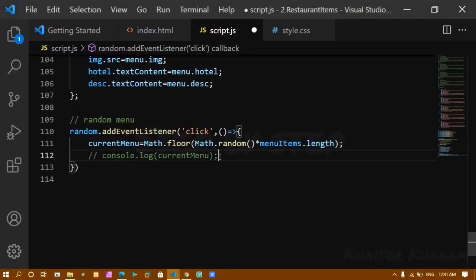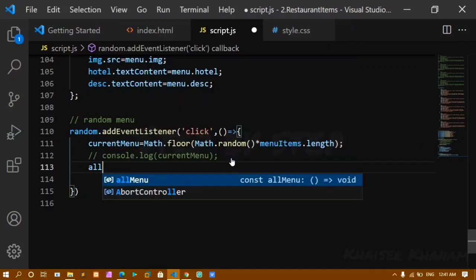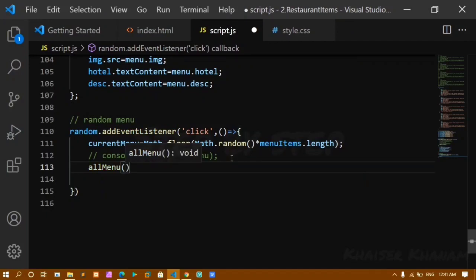Now I'll comment this one. Whatever data I am getting, that number will be stored inside my current menu, and once the data is stored inside my current menu, I want my function to be called. That is my all menu function, and I'll be passing this current menu value.